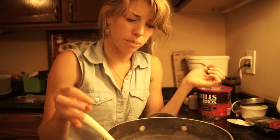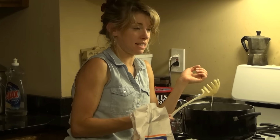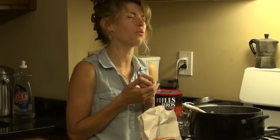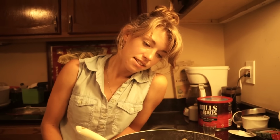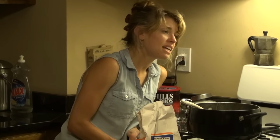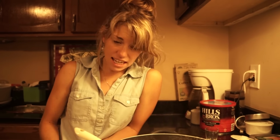It is ready. You can tell by the consistency. It's consistently this kind of texture. It's hot. It's milky. It has a couple of bubbles in it. It's friendly. It's funny. It's wheat paste.